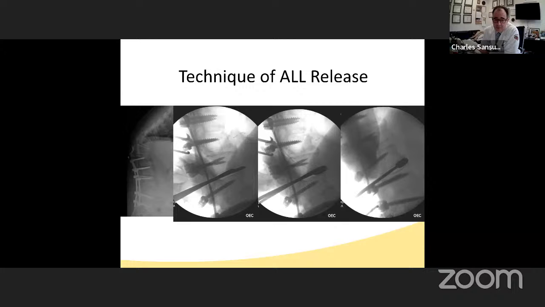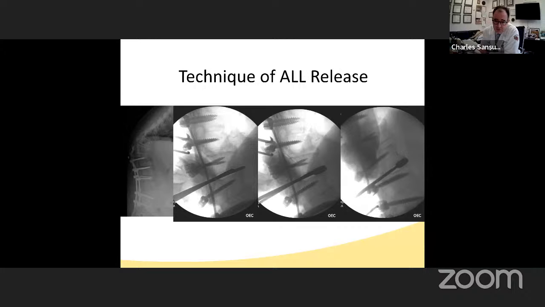Essentially, what happens is once you have your fixation, a temporary rod is placed prior to doing your aggressive discectomy, and once you are at the level of the ALL, we take a blunt dilator and place it on one side and then turn it vertically. And then you sequentially do that bilaterally, sequentially doing larger and larger paddle dilators on both sides.